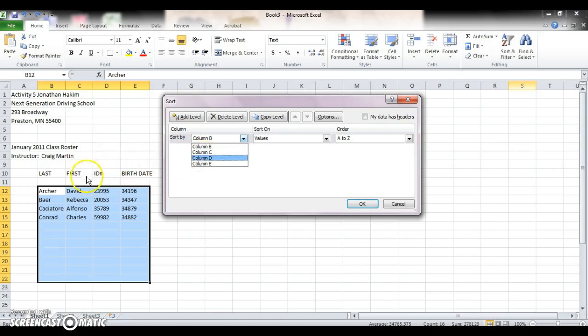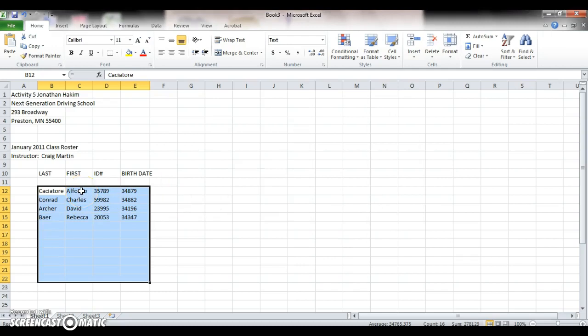So let's say we want to sort by the first name. All you do is click on which column. You got it. B, because that's where first, or excuse me, C, because that's where first name is. So let's sort by the first name. Click on column C. Watch what happens. Pow. Alfonso Cacciatore. He is now first, Charles, David, Rebecca. Okay, so imagine if you had like thousands of names you had to look through, and you wanted to sort, and it would make it very easy to find somebody. Okay, so if it wasn't sorted, it would be very difficult to find somebody. Imagine a roster of everybody that goes to Central York, but if you alphabetize it, you'd be fine.